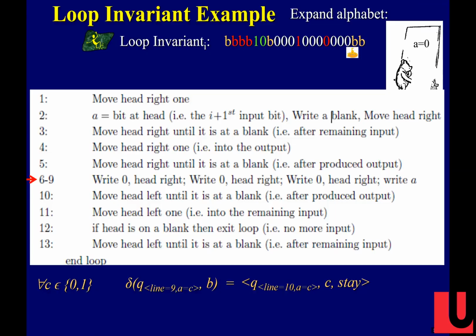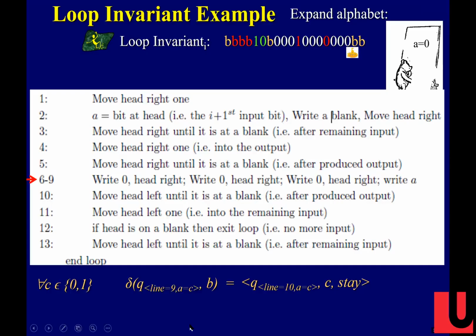Oh, but we don't change it when we wrote line 9, like the first statement you made, sigma q less than line equals 9, because this is where we are on line 9, right? And on line 9 we have to change A. It doesn't say to change A. It says to write A. I'm writing the value of A, whenever you only can write onto the tape, right? So when I say write, I mean write onto the tape. Here, I'm going to write the value of A onto the tape.